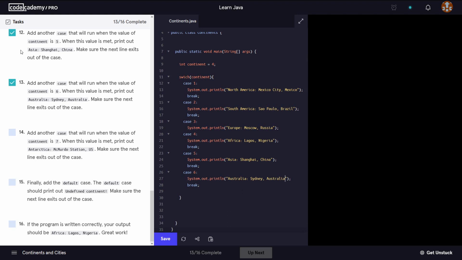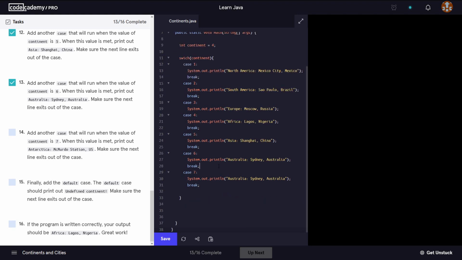Task number 14 says add another case. What we can do now, because it gets quite repetitive, we can add it here, case 7. Tidy up a little bit. So case 7 says Antarctica. There you go. And we break out of this case as well.